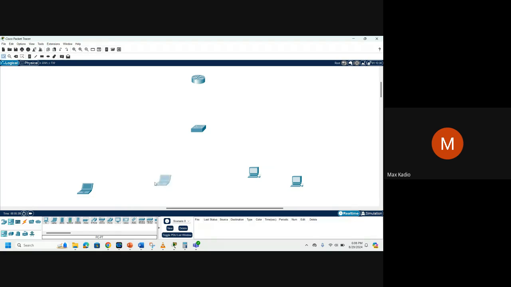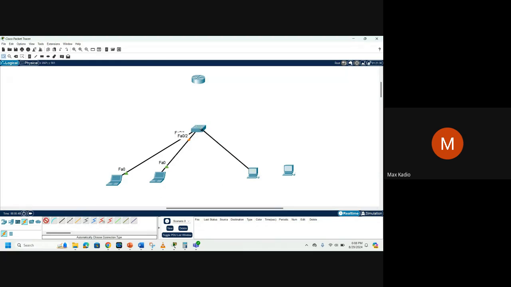Okay, so I'm going to put them like that, and I'm going to connect them.